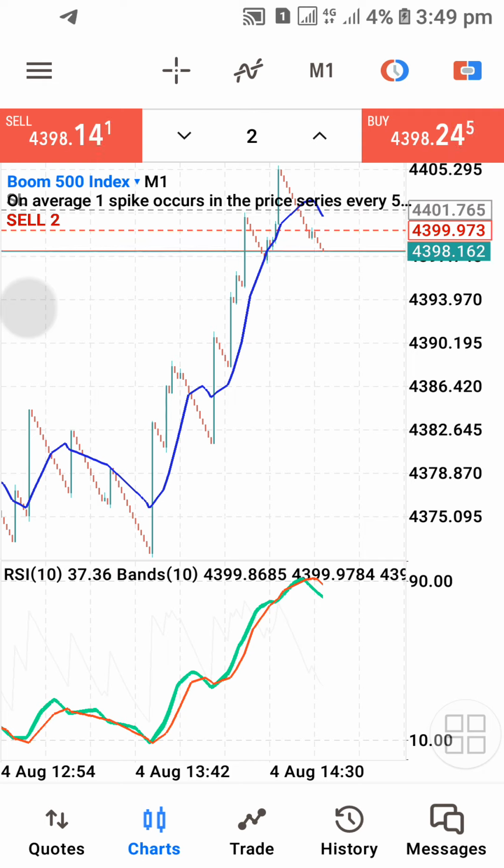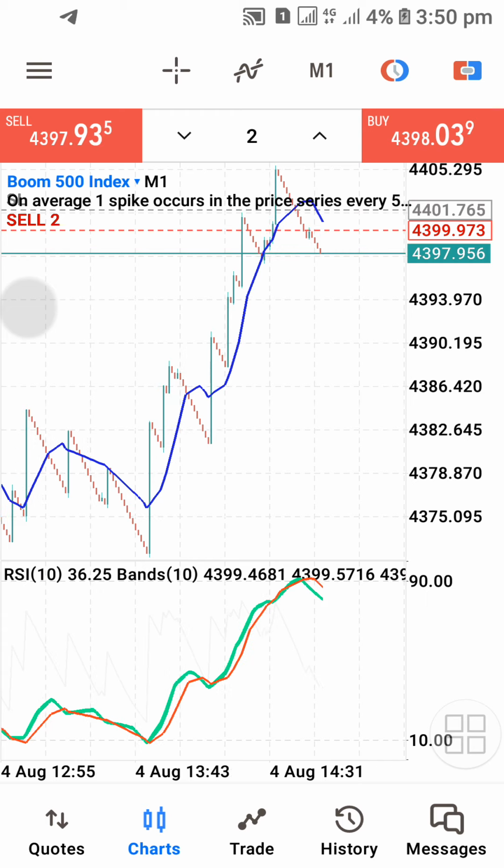I want to believe that every one of you out there is doing well and trading well, finding good entries to place a trade and make some profit. As a trader, we trade to make profit, we don't trade to lose. I know drawdown will come, losing times will come, but then we'll work harder and put in more work to make sure we have more winning opportunities than losing ones. So that's why you put in the work, alright?